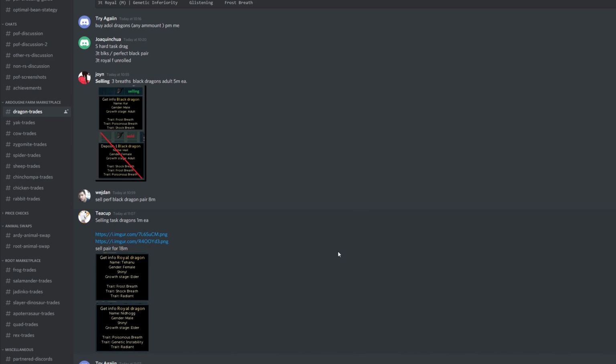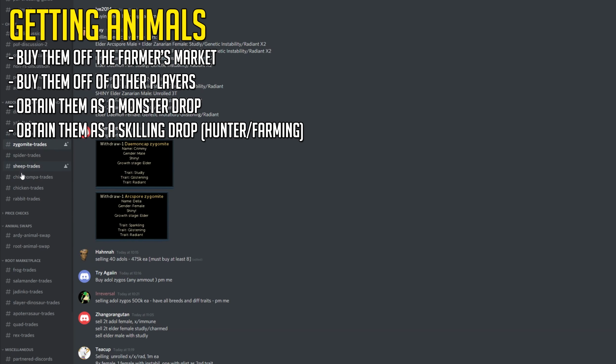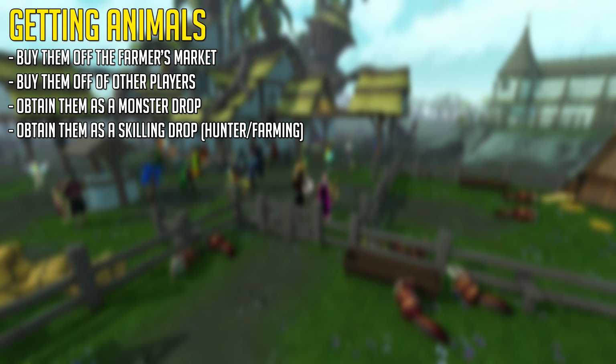And finally, you can also buy animals from other players or in the player-owned farm trading Discord, which I'll leave in the description below. If you're buying animals from other players, try to use the manor farm in World 2.